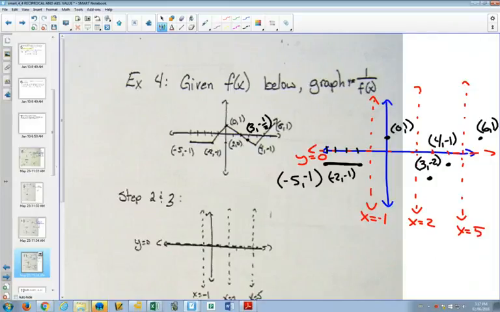However, you would have enough information because check out 0, 1. Can you see in that area it's a local maximum? So that means in this section it has to be a local minimum. This part goes up towards the asymptotes. At 4, -1, it's a local minimum. So that means in this section, 4, -1 is a local maximum.